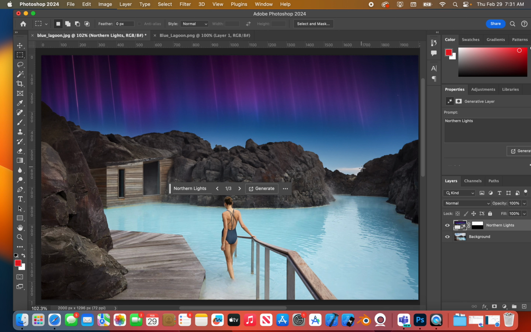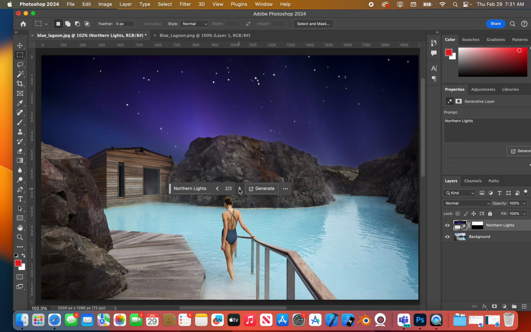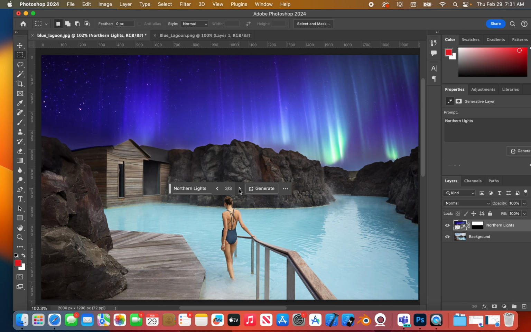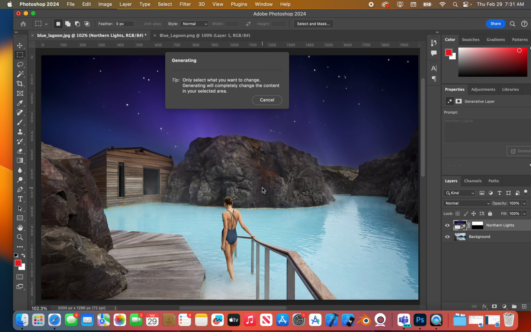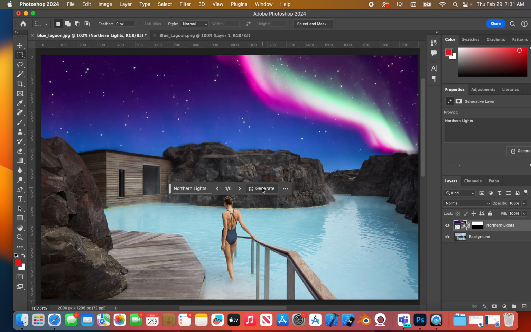And so you'll see that it did a pretty good job. It kind of did something weird with the building here. But the neat thing about this is it gives you options. You'll see that this says 1 out of 3, and you can click next and look at another variation. Or you can click next, and there's another one. Now, if you want more, let's say 3 isn't enough and none of these look good, even though I'm kind of leaning towards number 2, it looks okay, you can hit Generate again. And it's going to give you more options for you to look at and compare and decide which one's best.